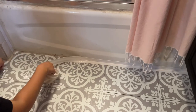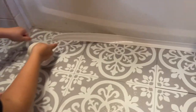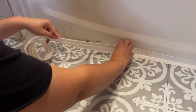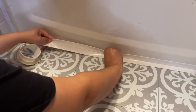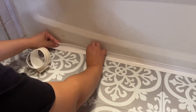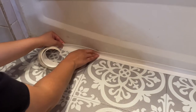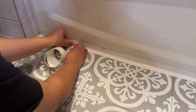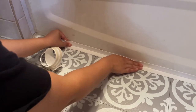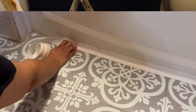Once the floors are done, I am going to go in with this caulk strip that you can get off of Amazon. This is really good just to seal up all of the edges and just to make it look cleaner and nicer. And so I'm just going to stick that down right along the edge of the bathtub. And I love how it looks afterwards. It just makes it look really nice and better and cleaner and just makes it look even brighter as well.